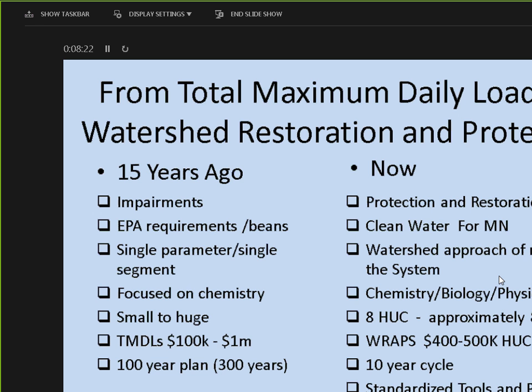And the plan was, well, let's knock out all the TMDLs in a HUC 8 watershed. We've got about 80 HUC 8 watersheds in Minnesota. Let's knock them out all at once. But we don't have flow gauges everywhere. And one of the bugaboos with TMDLs is you can list an impairment based on grab samples, but you have to state the equation in loads, in daily loads. And so in order to write the TMDL, we can't just look at the concentrations. We need the loads, so we need simulated flows too.